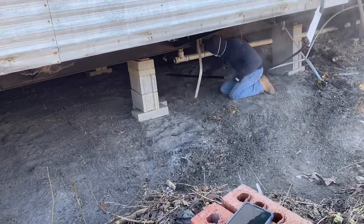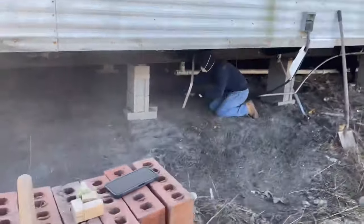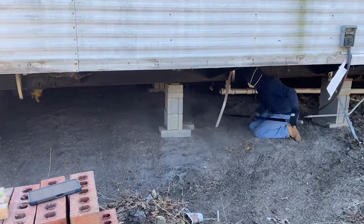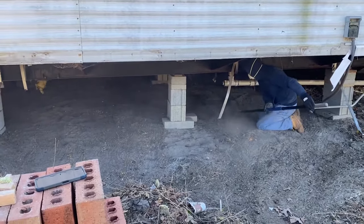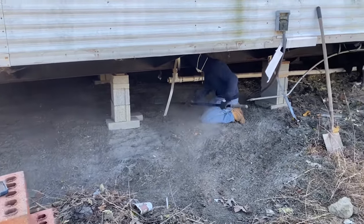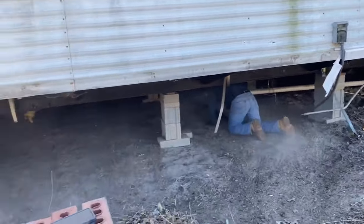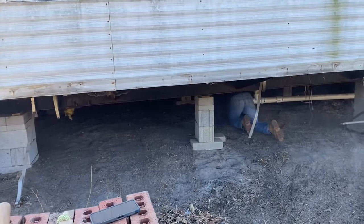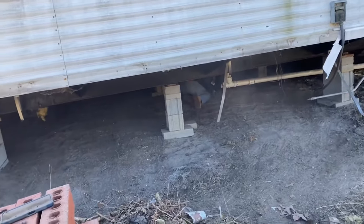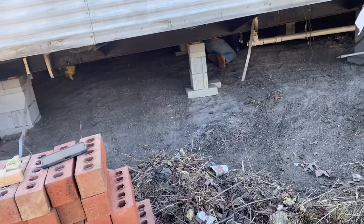As we go, we're flattening it out here, getting it nice and flat, so all the humps and bumps and dumps and all that stuff, we try to flatten all that out, get it smooth in there. So we're getting it. You see, when you look in there, it's like there's a big dip there. They'll have it all out when they get done here. We'll try to get it as flat as possible under there, so you don't have a bunch of ups and downs and the air getting underneath your plastic and all that stuff.